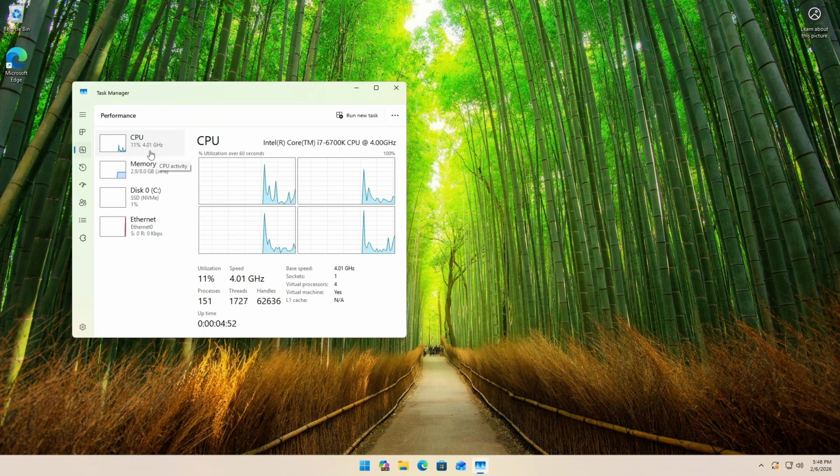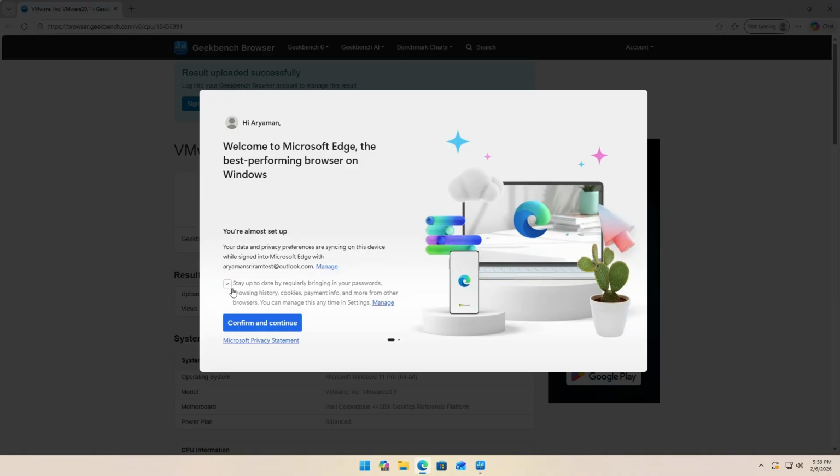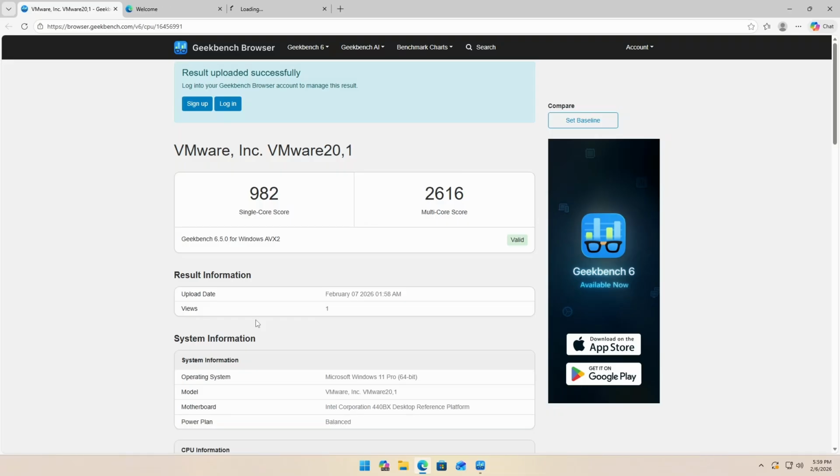RAM utilization, however, was all the way at 2.8 GB, which really shows how much is pre-installed even with a fresh version of Windows. After that, I ran Geekbench and got a score of 982 in single-core and 2616 in multi-core. Obviously, that's a pretty terrible score in the grand scheme of things, but this is the baseline score that we will compare the cleanup tools to.